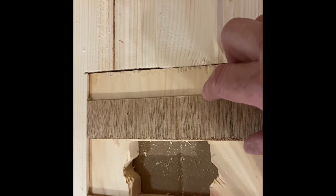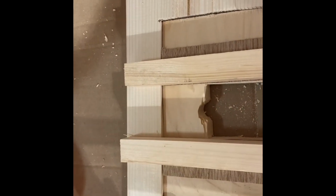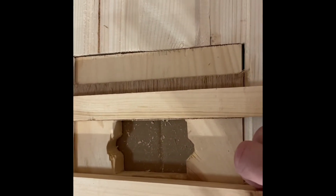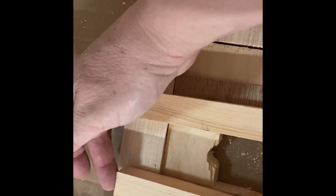Okay, once I get them in place, right at the edge of where the reciprocal is going to go, I'm going to also use these 2 pieces of 3/4 pine strips that I have left over from a previous job, and they go there like that. Make sure they line up.